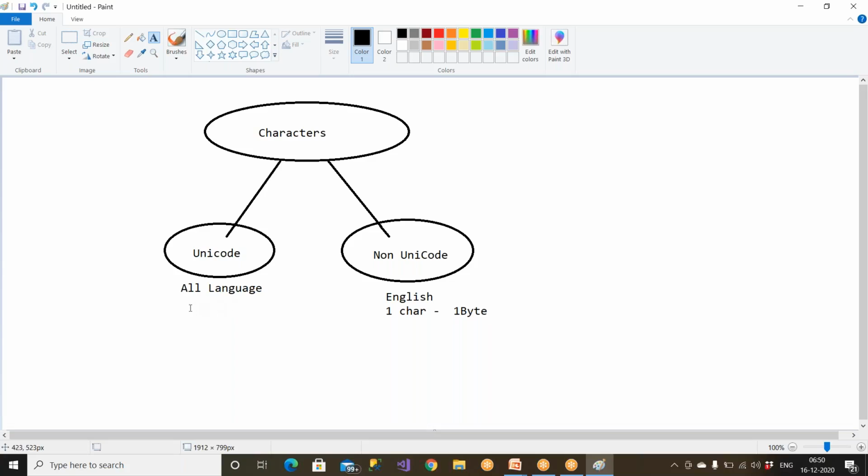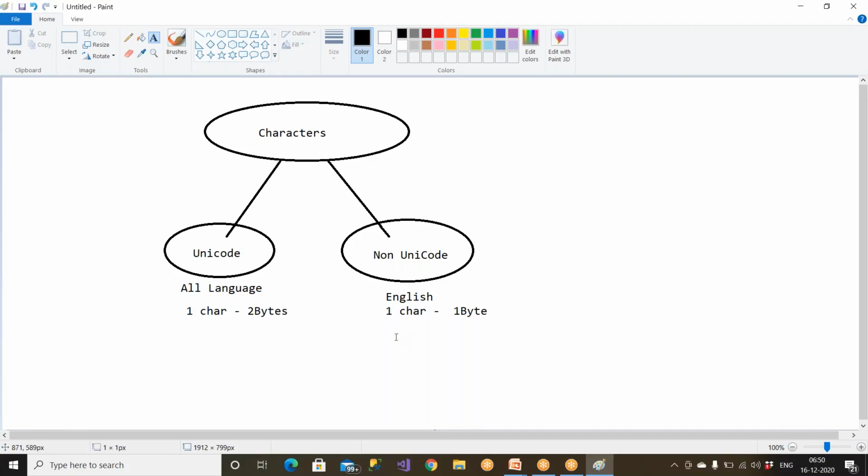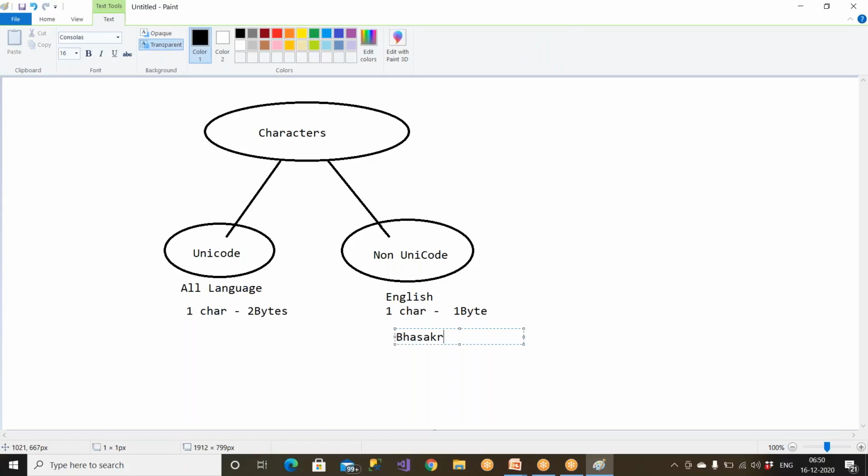Clear? So in this case, one character is going to occupy 2 bytes of space. For example, if I have Bhaskar, in non-Unicode, 1 2 3 4 5 6 7, it is going to occupy 7 bytes of space. Clear?